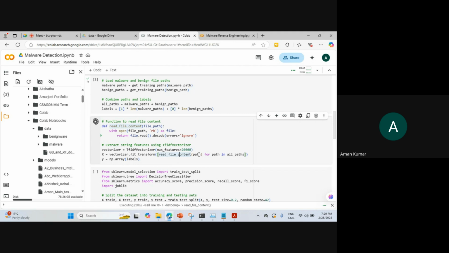What exactly is the path? Path means from all paths, meaning all malware and non-malware. Each and every path is right now available in this all path.